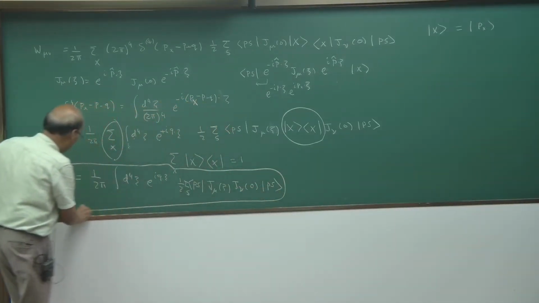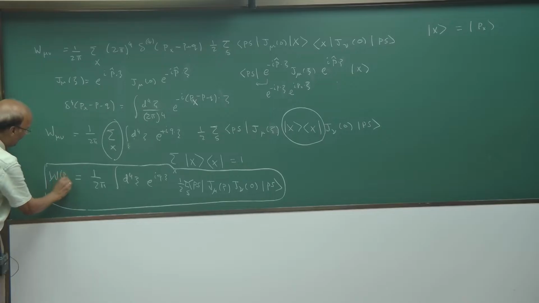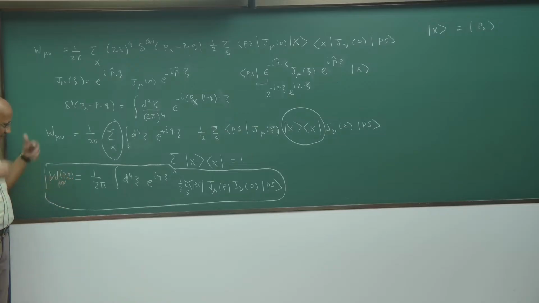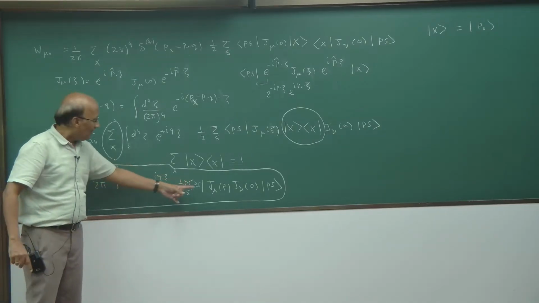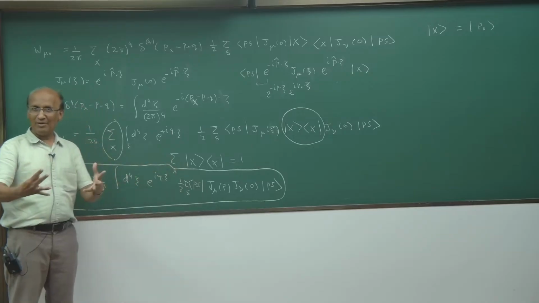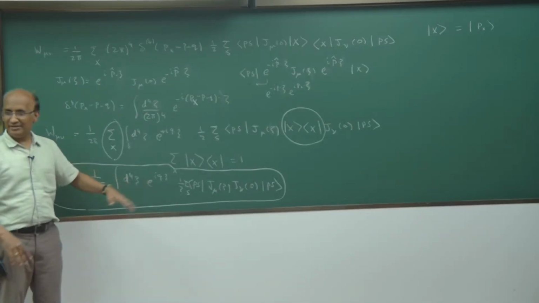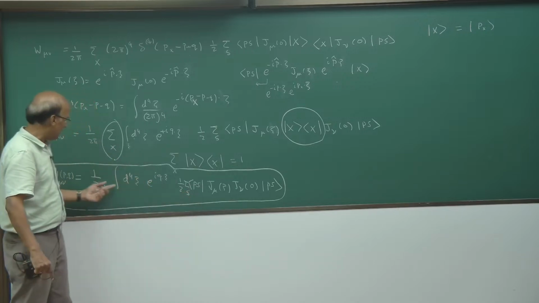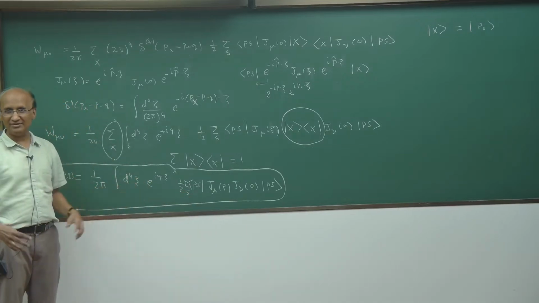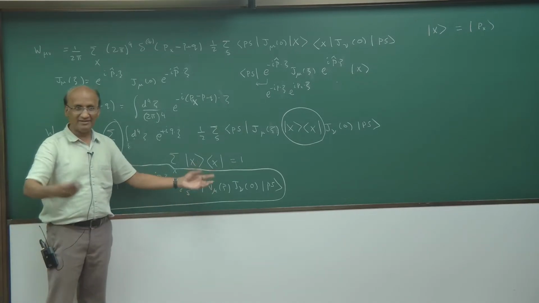As you can see, it's only a function of p comma q. P is the momentum of the incoming proton, q is the momentum that is transferred in the scattering reaction. So it's just a Fourier transformation. If somebody gives me the form of the current, I can tell in 5 minutes what the matrix element would look like, and then calculate the Fourier transformation. I have an answer for these things. As an exercise, you can try.